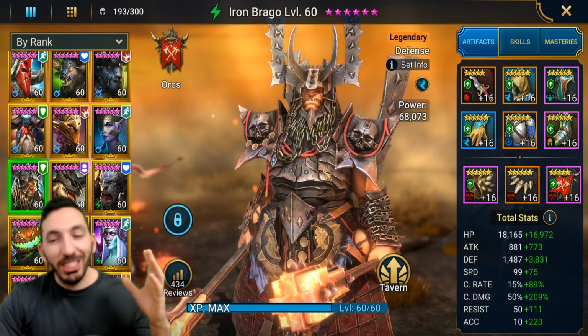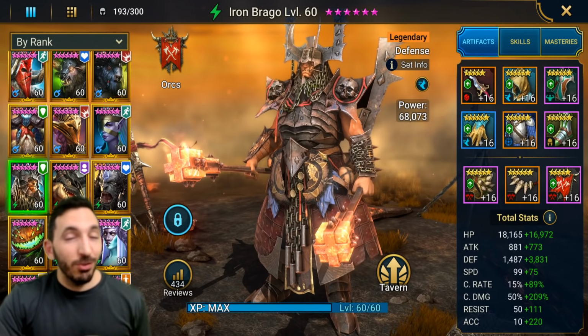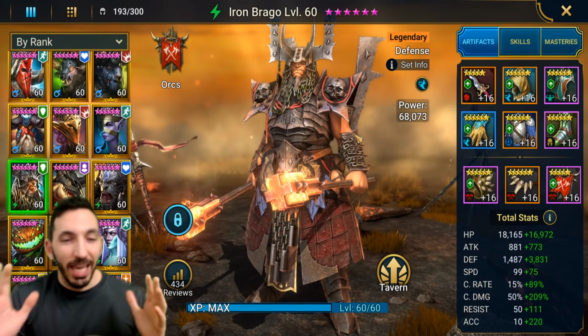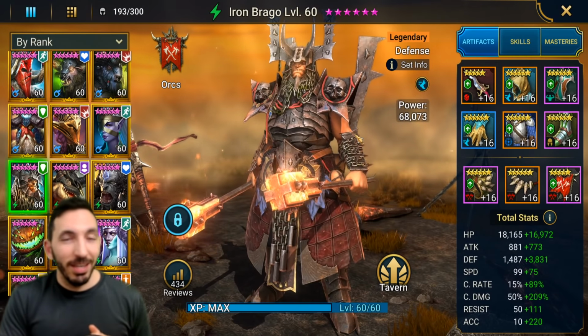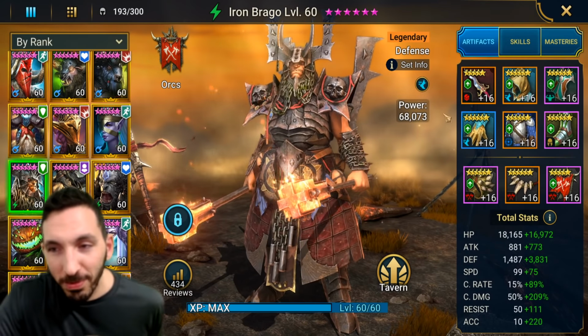So Iron Braggo, solid champion. I do think one of the better ones, at least for 2021. It seems that they started the year pretty good, and let's see what we're gonna have for the next month. I think we're gonna have an old fusion to come, and that should be hopefully even better. Last year we had Rotos. Let's see.